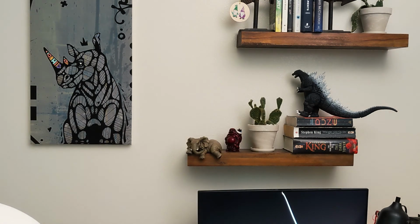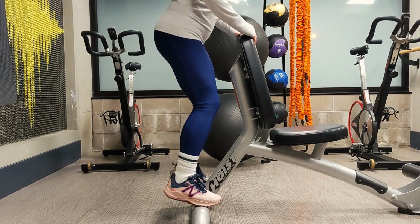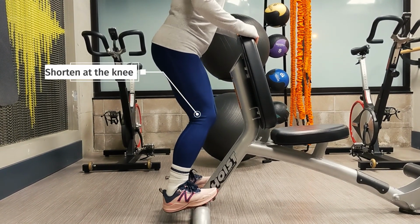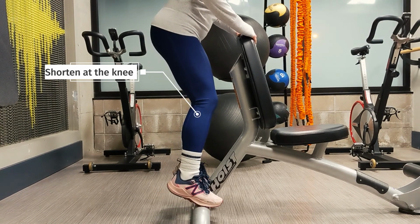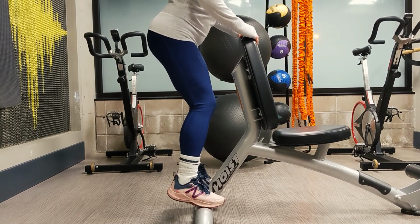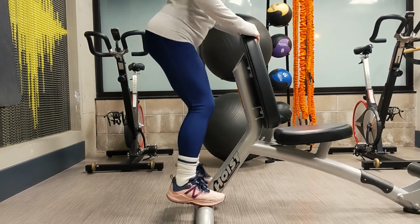You might be thinking, Instructor Brooks, how can we use active insufficiency to work the soleus? Well, let me show you. Since the gastrocnemius plantar flexes the ankle and flexes the knee, we can shorten it at the knee by flexing it, making it actively insufficient. Now the gastroc is weaker, and that forces the soleus to work harder to achieve plantar flexion.